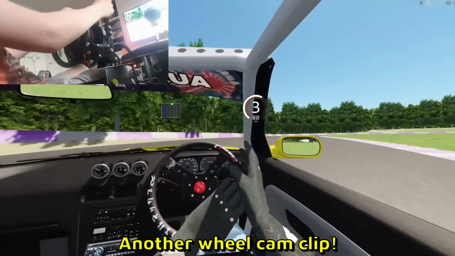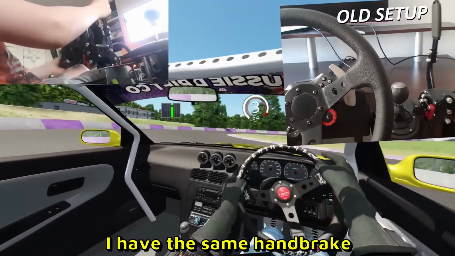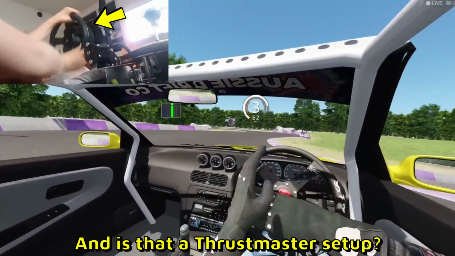What happened, bro? Another wheel cam clip in Assetto Corsa. Dude even has an eBay handbrake. I have the same handbrake. It's pretty sick. And is that a Thrustmaster setup?